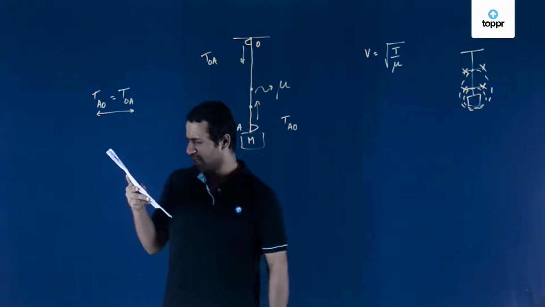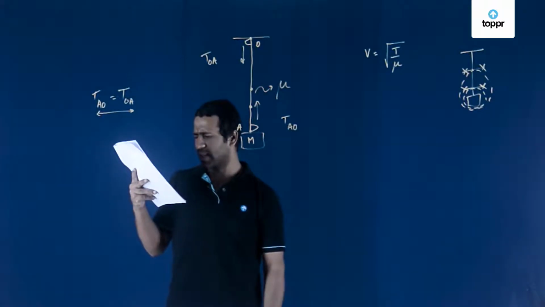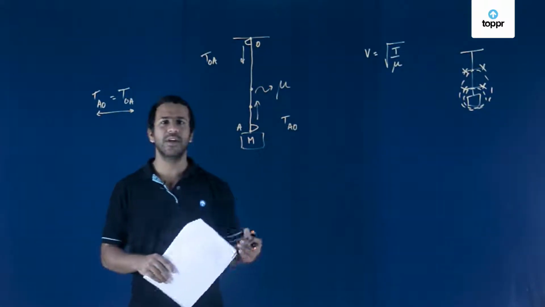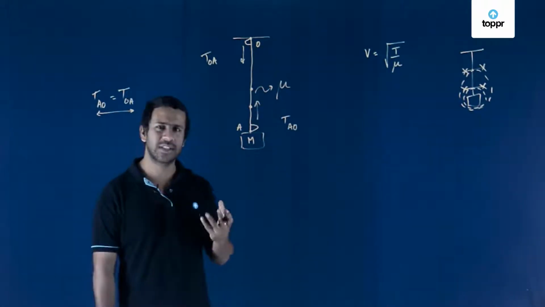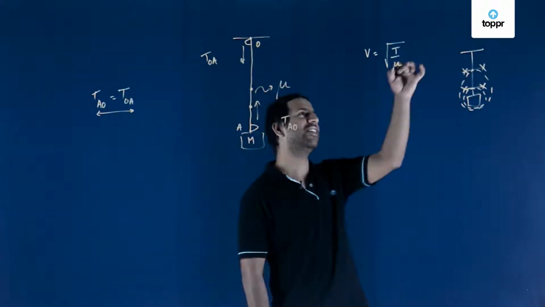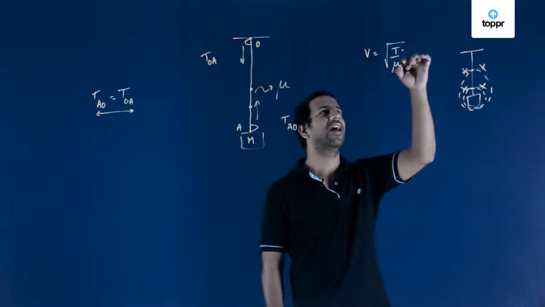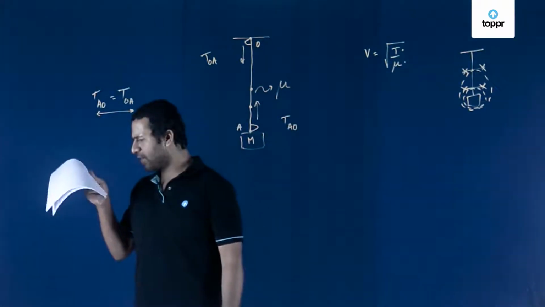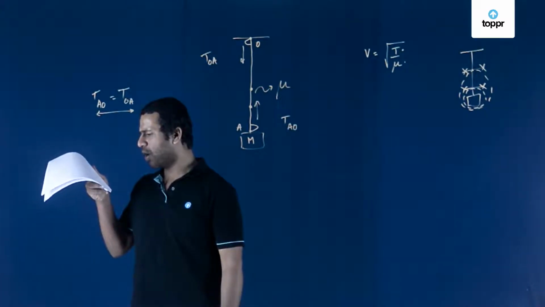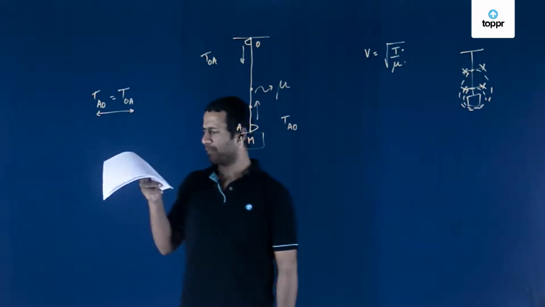The second option is that the velocity of the two pulses is the same at the midpoint of the rope. Of course, we just argued that at any given point, the velocities are the same because the tension will be the same at that point and mu depends on the rope. Third option is that the wavelength of pulse 1 becomes longer when it reaches point A.